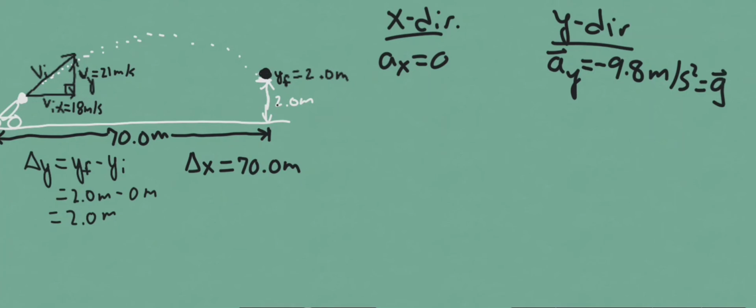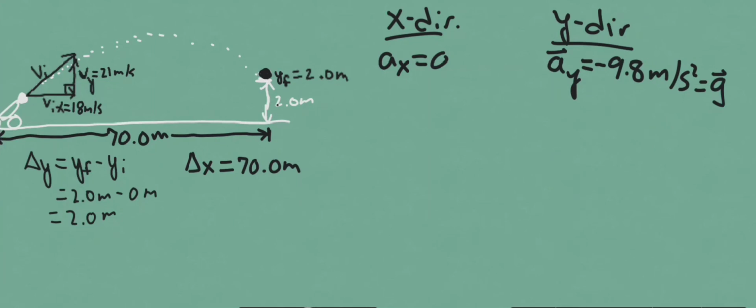If we were talking about launching something on the moon, all the laws of physics in the entire universe should be consistent as far as we know. In this case, the only thing that would be different is gravity. So if we were on the moon, it would be negative 1.6 meters per second squared, for example. So things with that value would be different.